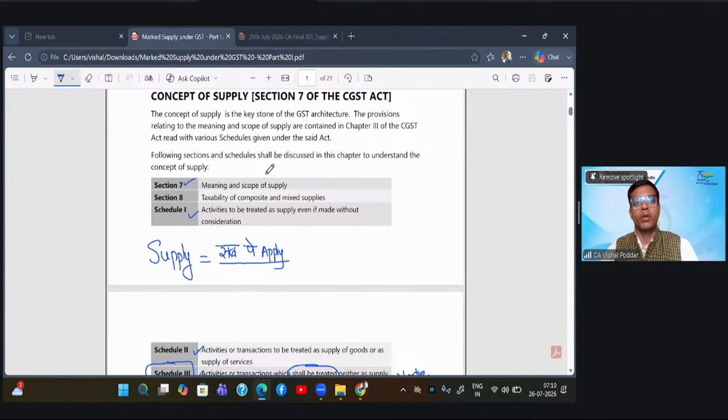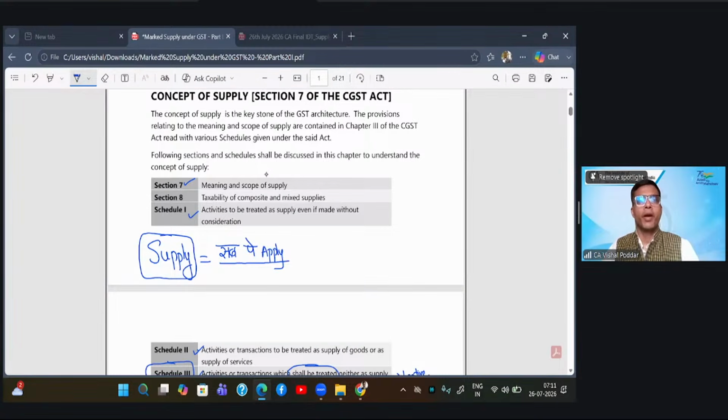So understand the basic objective. The basic objective, the purpose, is to cover all commercial transactions. Keep this in mind. So in order to cover all commercial transactions in one word, the lawmaker, using the international usage in international VAT laws and international GST laws, fixed the word supply, and this has become our taxable event.